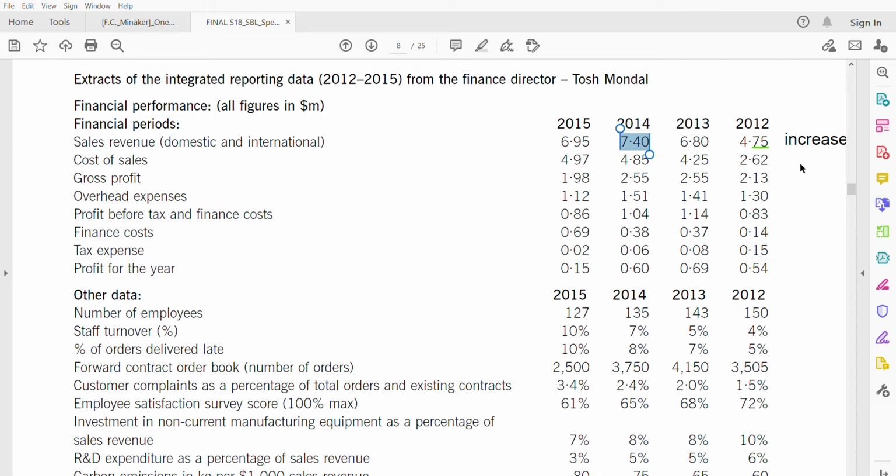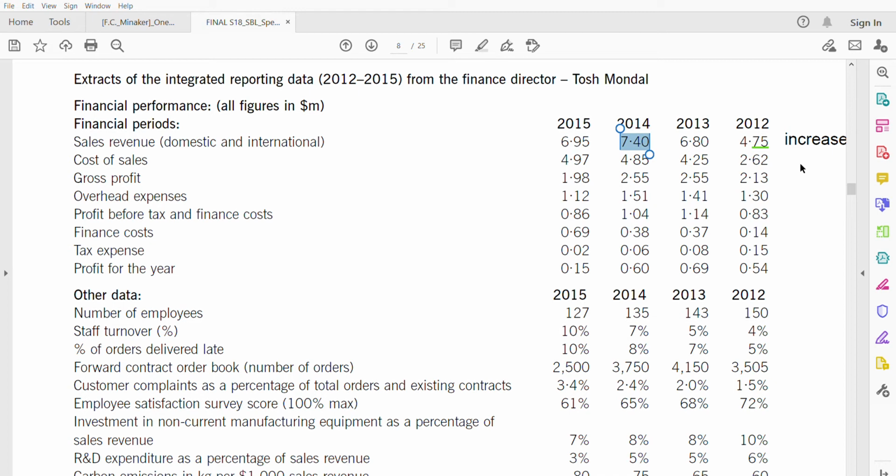They didn't say, "In 2012 it was 4.7 million. Then it increased to 6.8. Then again it increased to 7.4. Then it reduced to 6.95." When you write, don't write like this. Don't write all these sentences. You can just finish all this in one sentence, one line, right? It becomes very hard for the reader to digest this information and to understand the whole picture. Increasing, increasing, reducing, increasing. Don't write that.